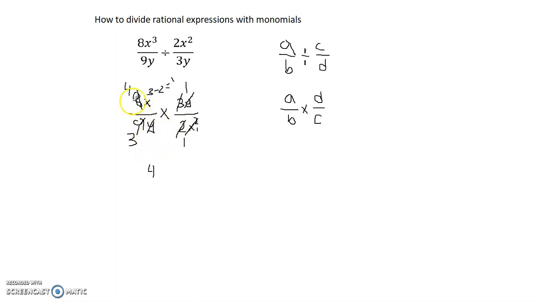So we'll have 4, and then we have x to the power 1, so 4 times x to the power 1. We have a 1 here times 1 divided by 3, times 1 here, which, if you simplify it down, is just 4x divided by 3. So that'll be the final answer for this problem. I hope that helps. Thank you.